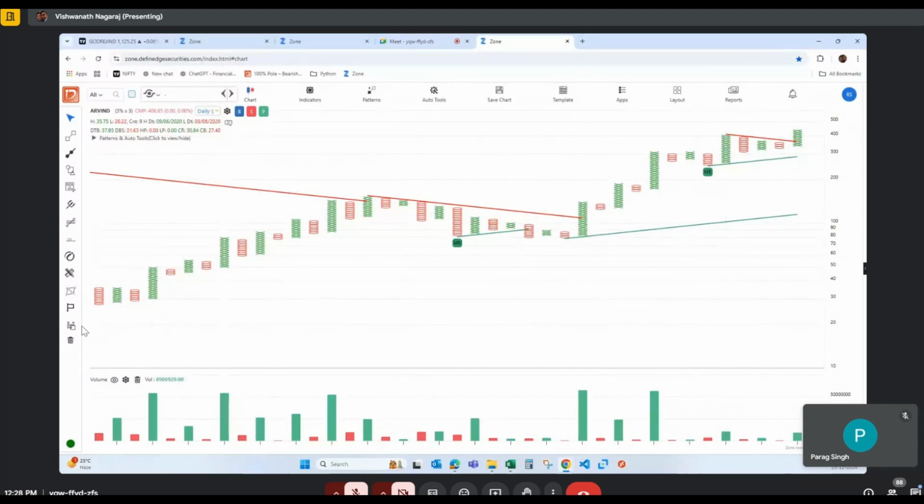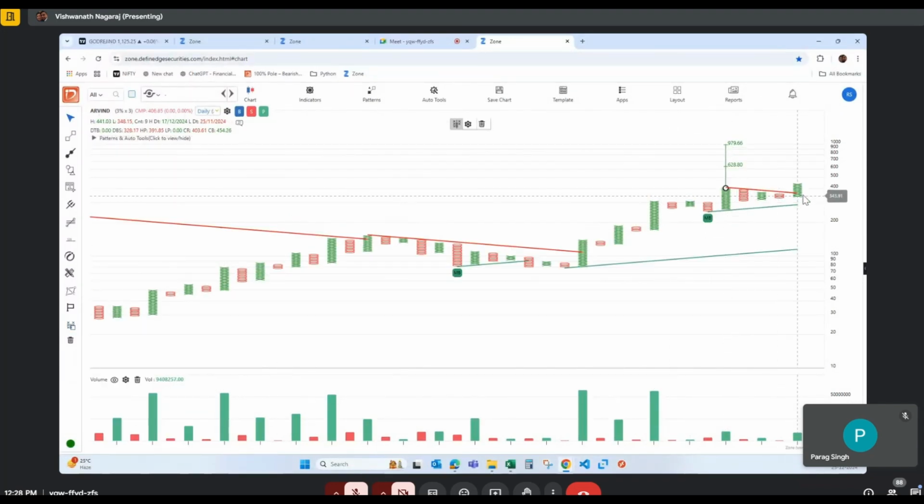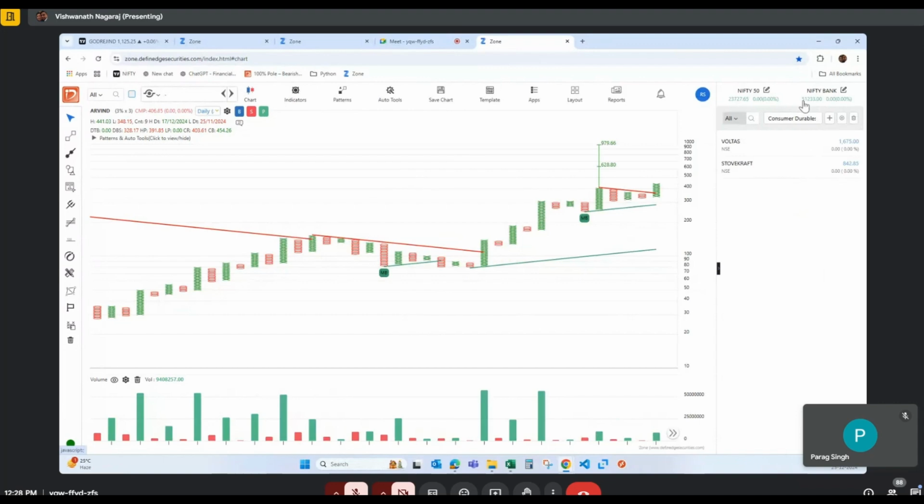See, 45 degrees. Your targets are fine, but what risk are you taking? If I take double bottom sell here, 328, if I keep 330, it is 70 points. 406 to 628 is almost 200 points. You're risking 70 for 200. I think that's an affordable risk. Otherwise pass it on, you'll get other stocks. This was the last Friday one.